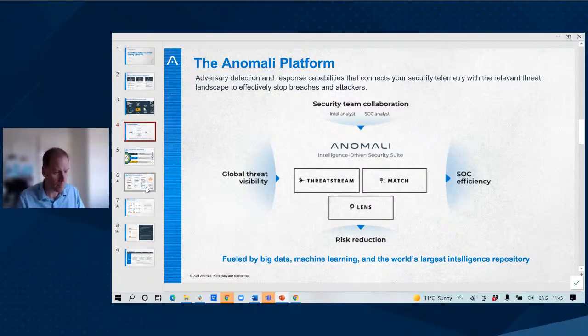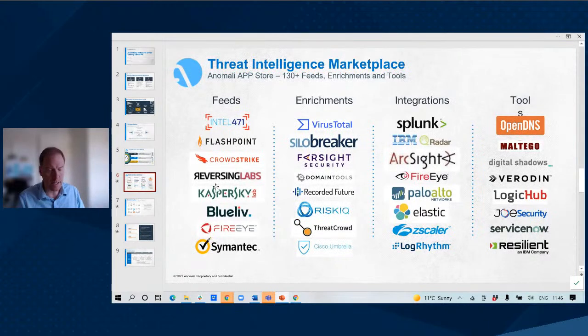So a final slide from me, just to say that Anomaly sits at the center of a large ecosystem where we have a great number of integrations that need to work seamlessly out of the box. So there are sources or feeds of threat data and intelligence that sit upstream to the Anomaly platform, and they can, at the click of a button, be enabled and brought into the platform and centralized and deduplicated, normalized, made machine readable in an automated way.